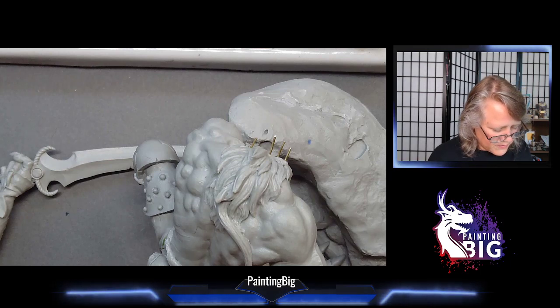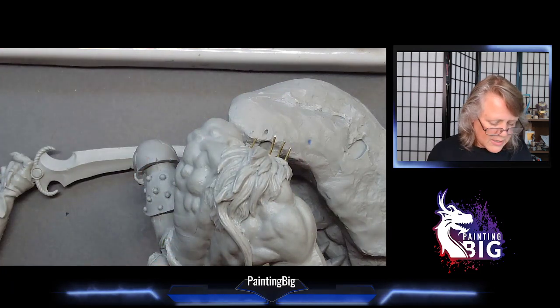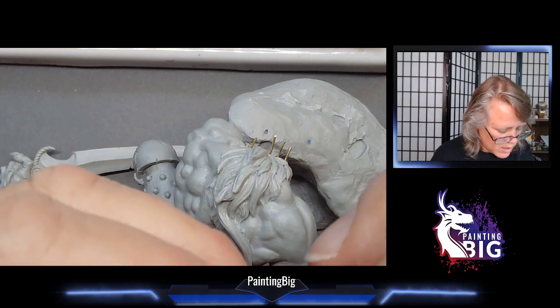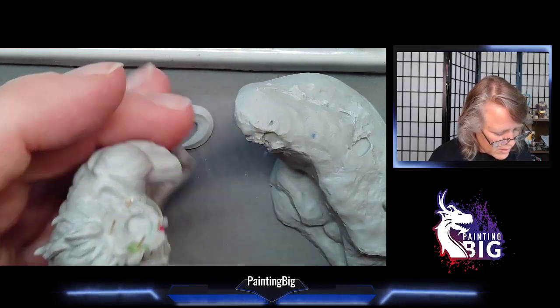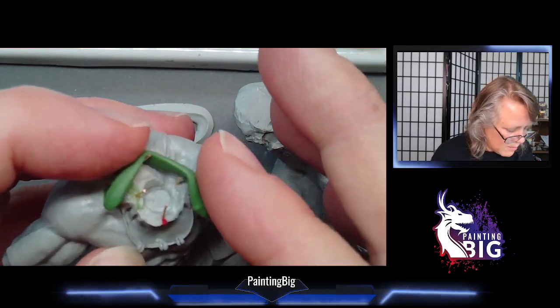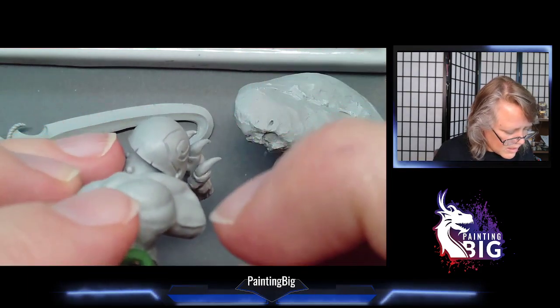Now this is a fair amount of green, but I've got a substructure to put it on. So I'm going to snip off a little bit with my fingers because I want to work with that over on my elbow. And I'm just going to get this green pulled out. All of my super glue should be dry now. I'm going to wrap my collar around this.